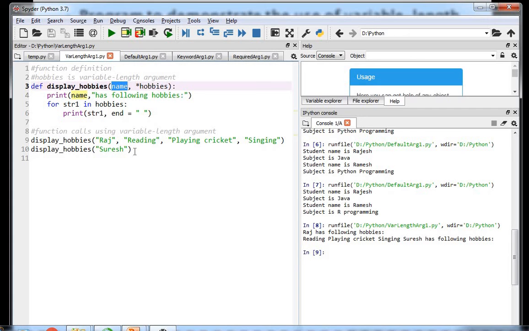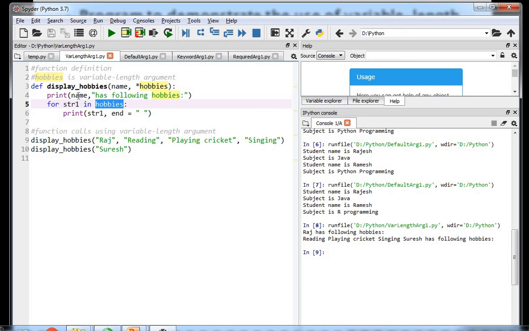Whenever execution starts at line number 4, we get the output Suresh has following hobbies. You will try to iterate through the for loop. As hobbies contains none, the for loop will not enter the print statement. It will come out of the loop and out of the function.